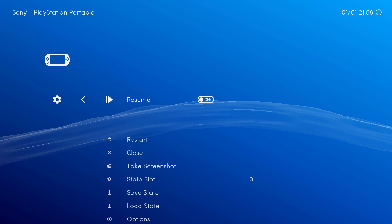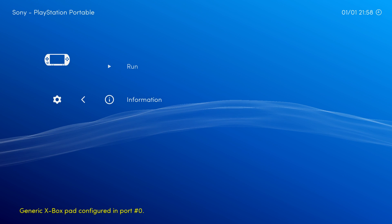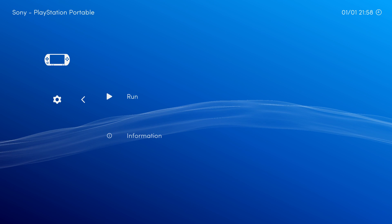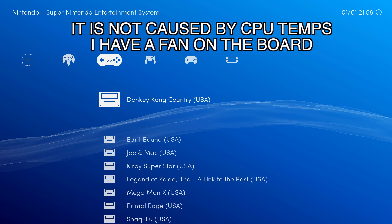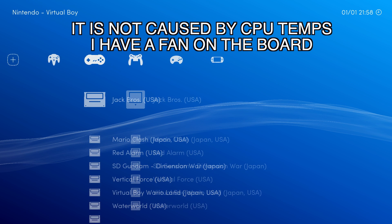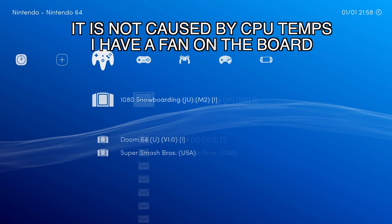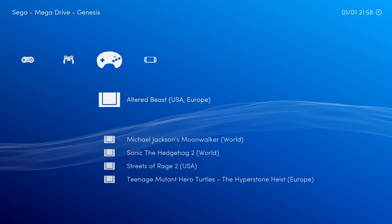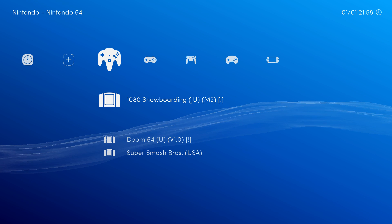And here comes the slowdown — this is what I was talking about. The whole system has slowed to a crawl. If you're out there, let me know what's going on and how I can fix this, because this doesn't happen all the time. I ran it for about an hour and a half yesterday with no slowdown, then rebooted this morning and after 10 minutes it did the same exact thing. I have to unplug the unit, and when I do, everything here is going to be missing. I'm glad this happened on video. I'll be working on this more and hopefully get some help from one of the Lakka devs to figure out what's going on with the slowness and N64 not running consistently.